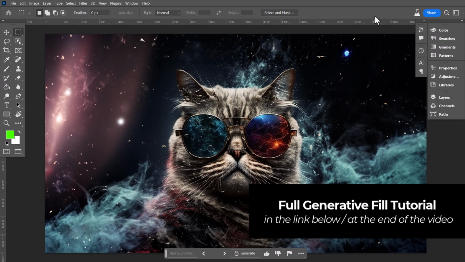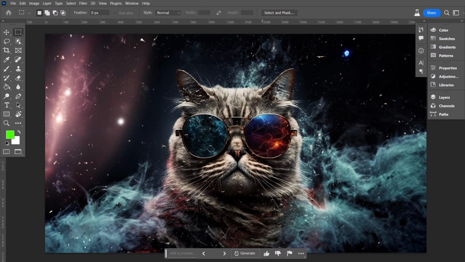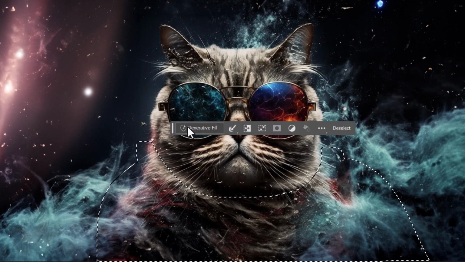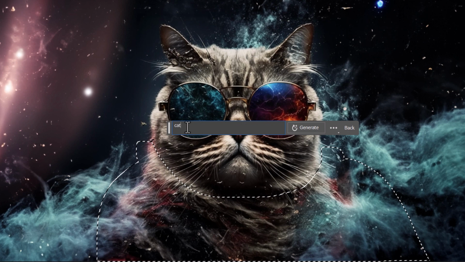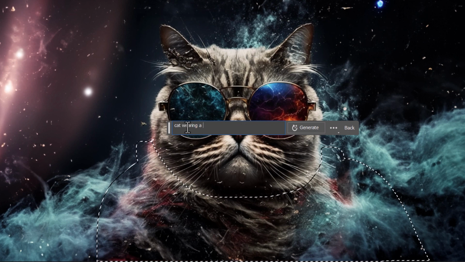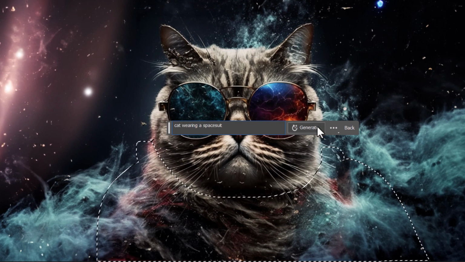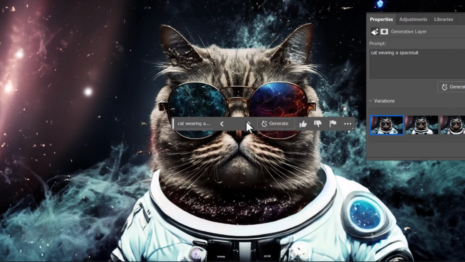But it doesn't just stop there. We can do so much with this beyond just extending images. I can also grab my lasso tool and I can start to now generate AI art. It'll still do a fairly decent job of mimicking the style. I'm going to draw around the cat. But I'm going to go to Generative Fill now and type in "cat wearing a spacesuit." And I hit Generate. So once again, we get a few options.